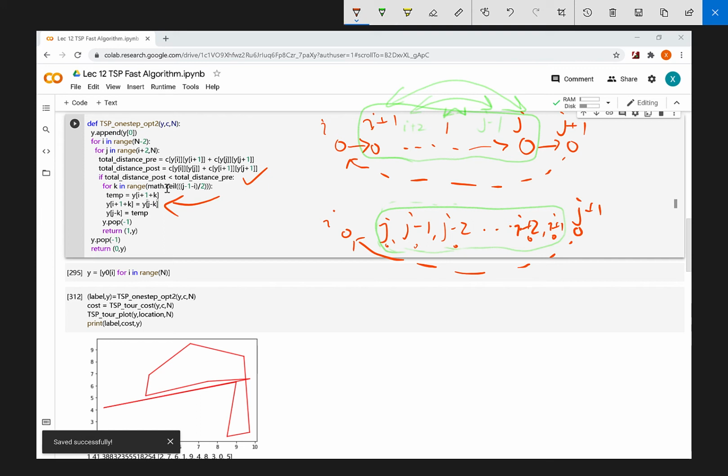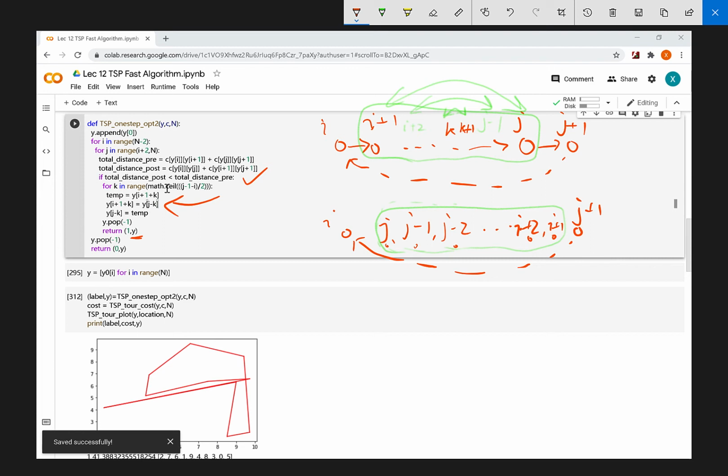After we swap them, we finish the entire reversal of the sequence. Then we can provide an update on the new sequence and return it.